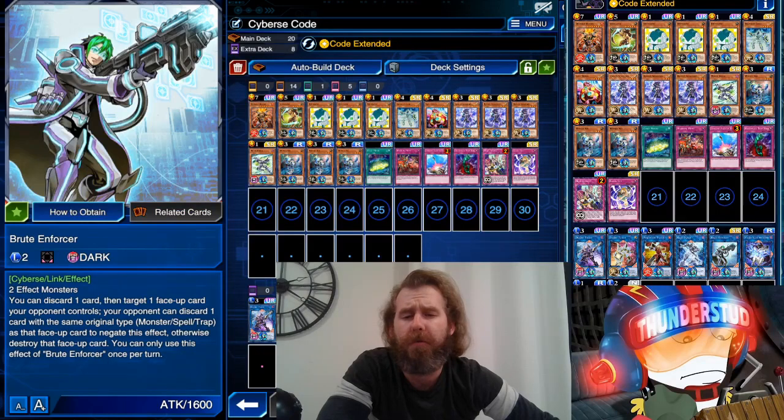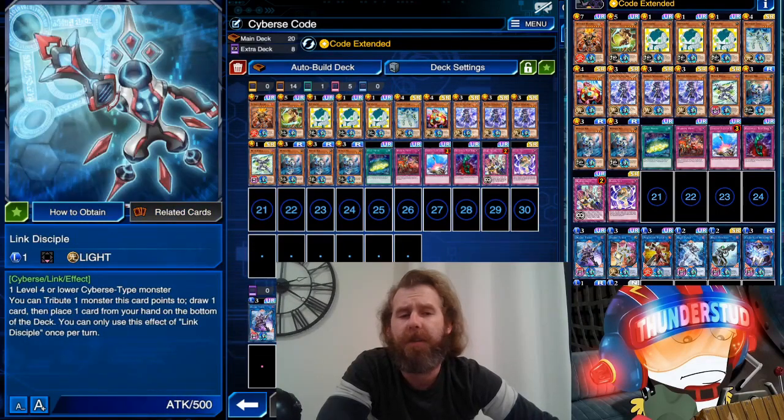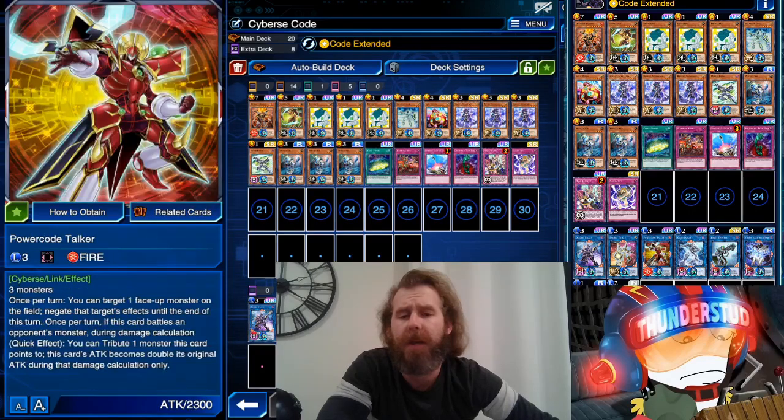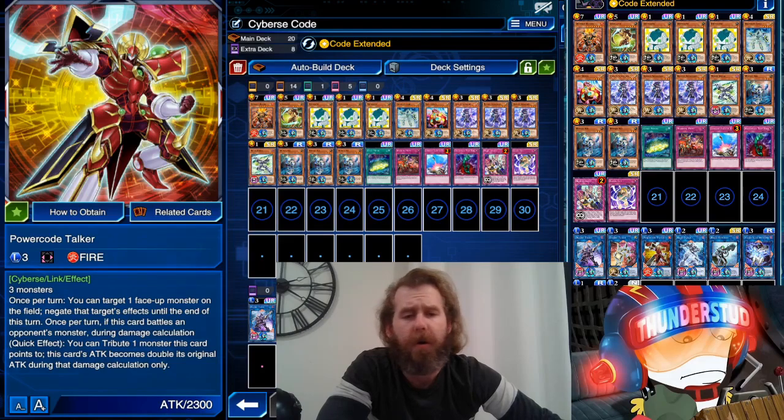I'd say Brute Enforcer is the most important that you should dig for, and other than that, very easy to get. Very few ultra rares that are hard to get. This is a level up reward, so it works out really, really well. Overall, just hope you guys enjoy, and thanks for watching.